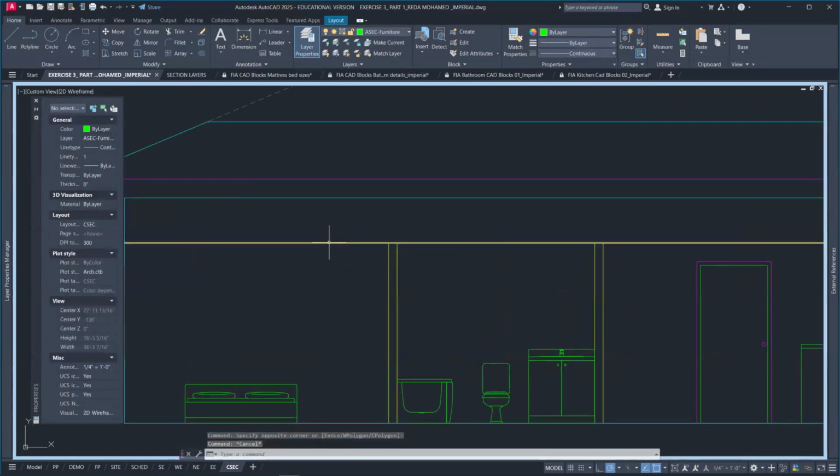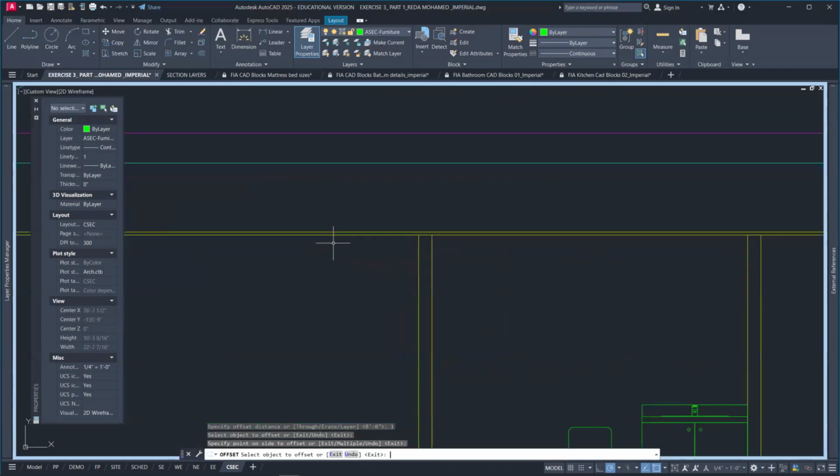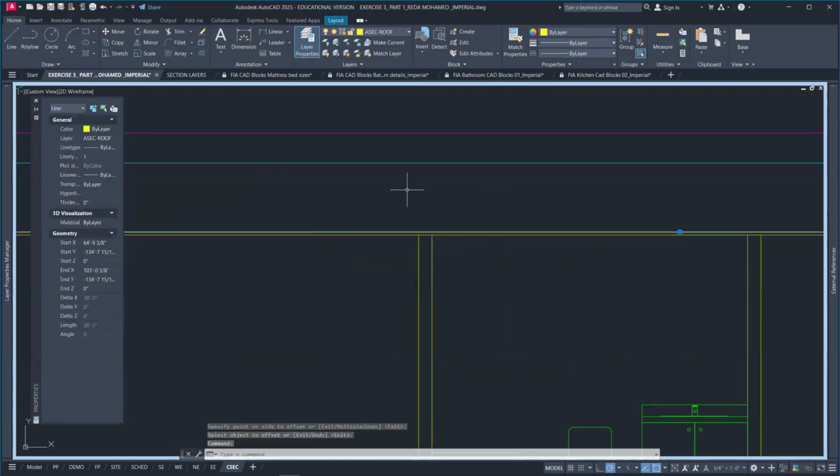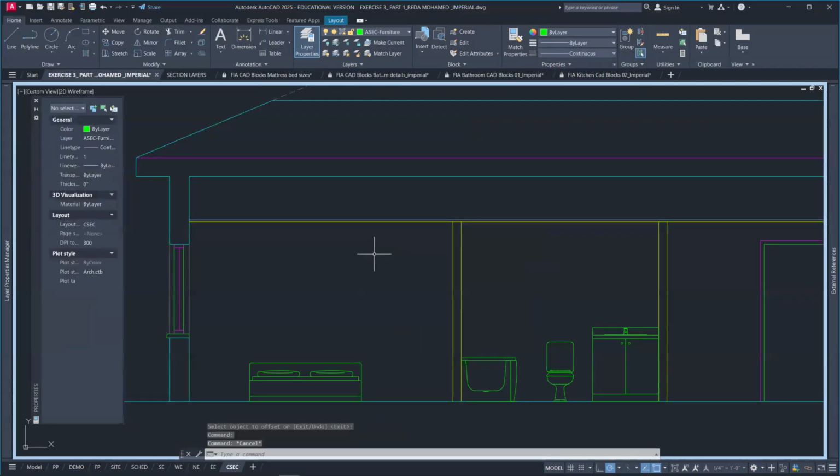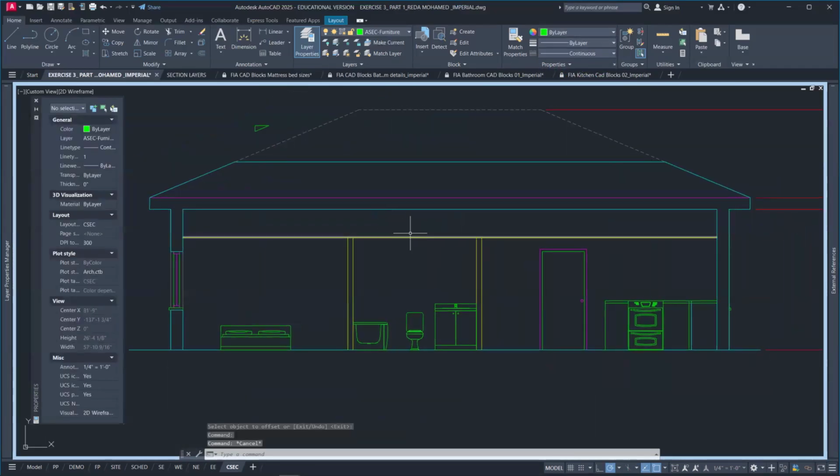And then maybe some nice boards here. So maybe offset that by an inch. Let's see if that will work. Yeah, 1 inch. And then make that just a very thin color.